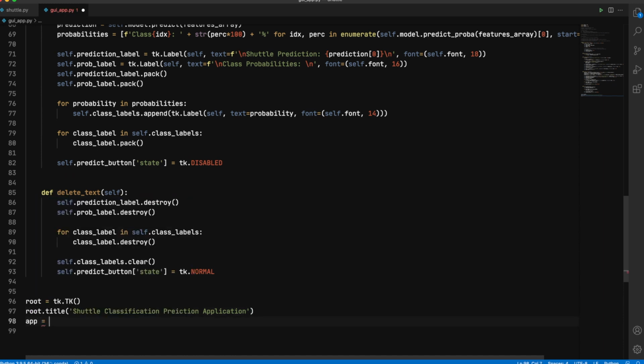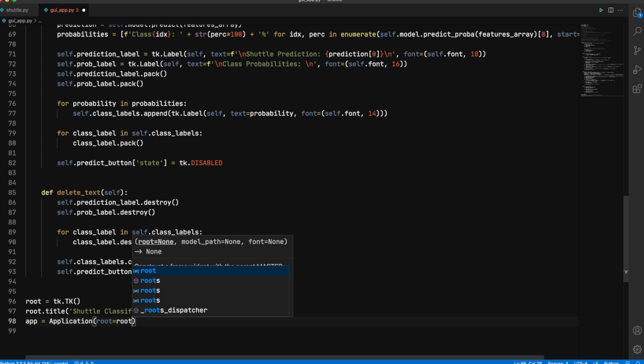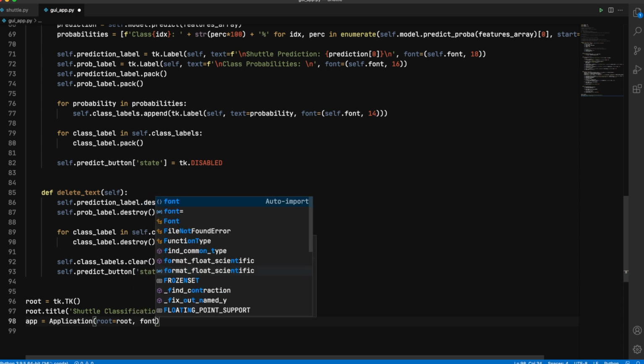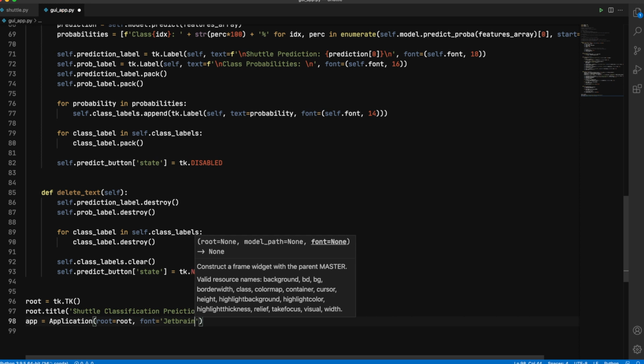My actual application will be an instance of my application. Going to pass it my root as my root. And my font of choice will be JetBrains Mono.